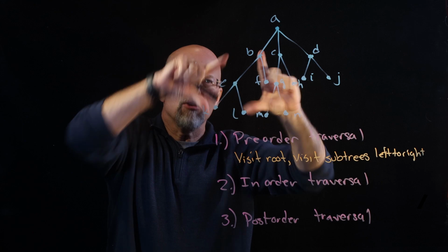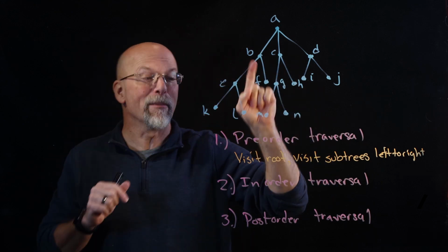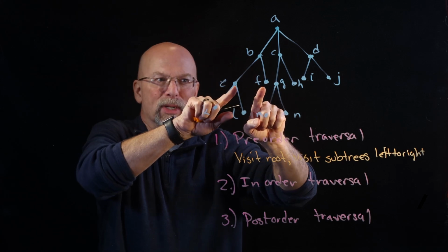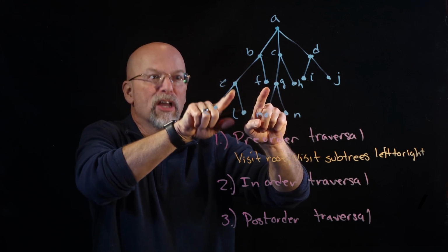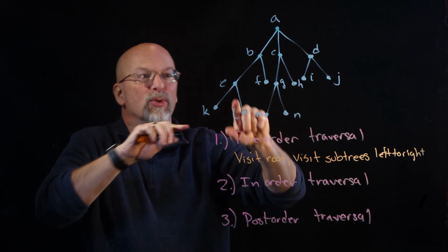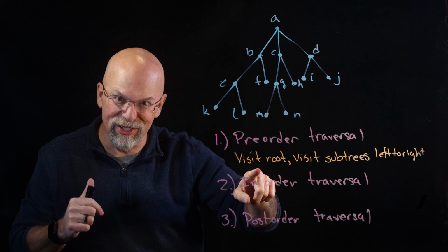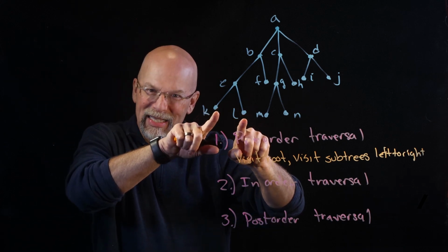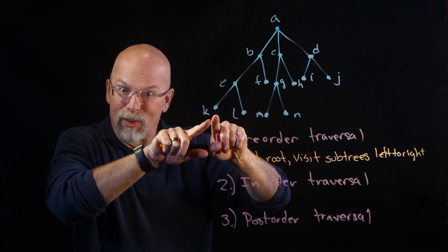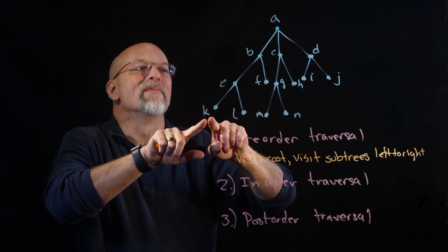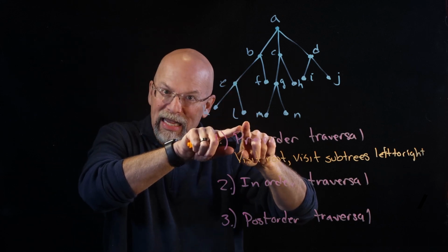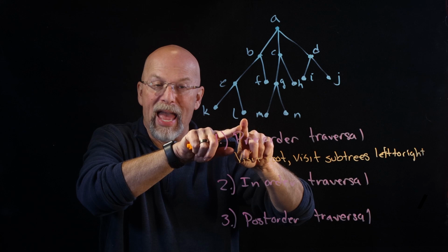You visit them. Well, how do you visit the subtree for B? You begin by visiting the root. And then it has its subtrees, the one with E and then the one with F. You start with the one on the left, E, and you visit that tree. How do you visit that tree? You start by visiting the root, and then you visit its subtrees. Its subtrees are K and L. You start with the one on the left, you visit K. Then, when you've reached the bottom and there's nowhere else to go, you visit E's right subtree, L.